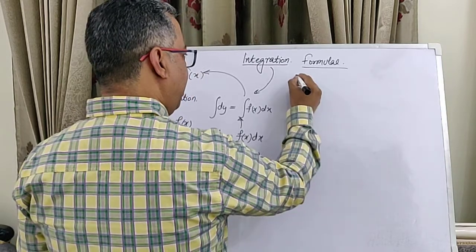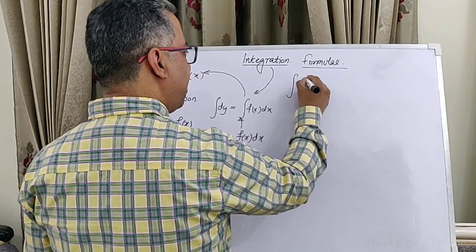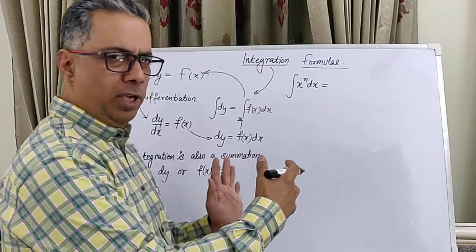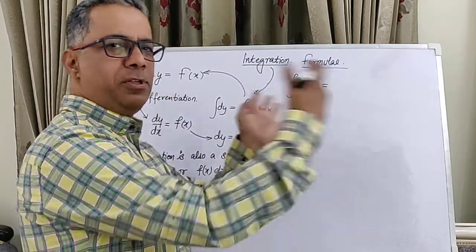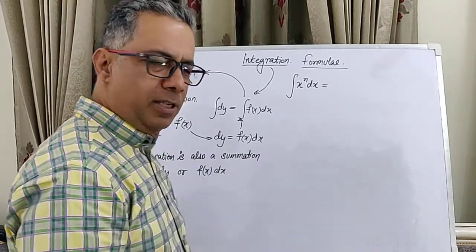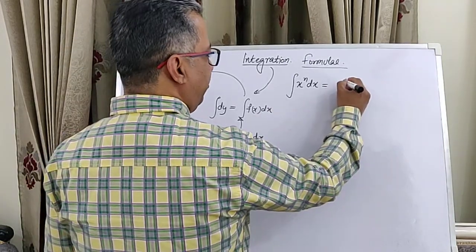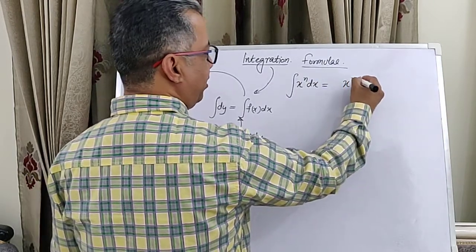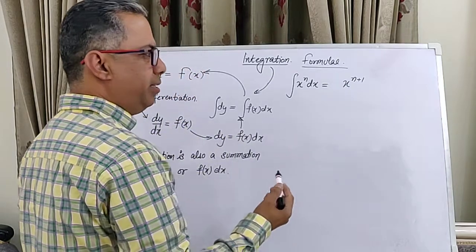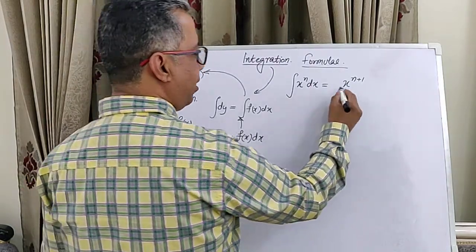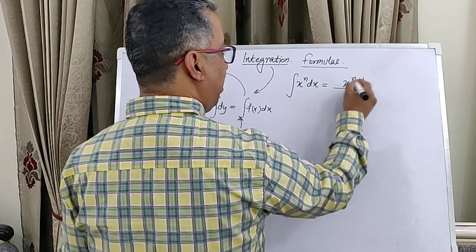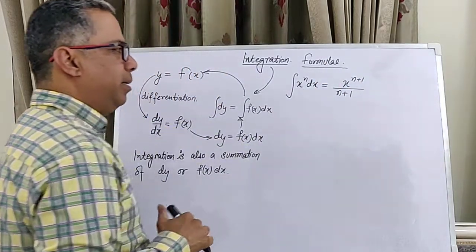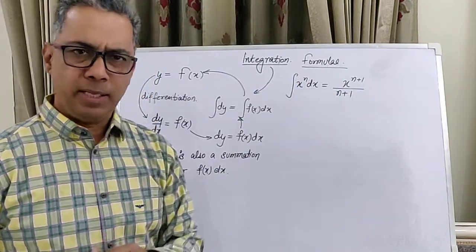So, if x to the power n dx is integrated, we will be doing everything that's the opposite of what we would do in differentiation. So in differentiation, the power would decrease by 1. Here it would increase by 1. In differentiation, we would multiply by the power. Now here we will divide by the increased power and get your integral. That's the formula now.